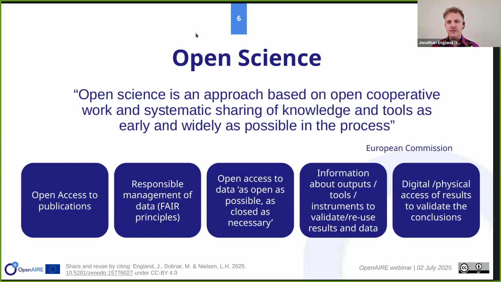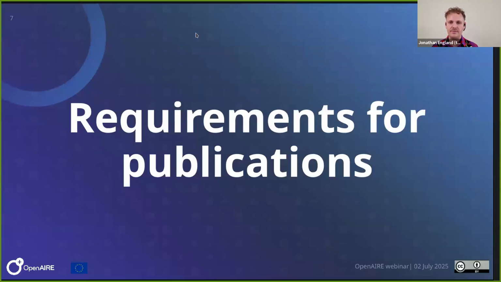And there are another two things that are important to mention in terms of the European Commission. You need to provide any type of information about outputs, tools, instruments that are needed to validate or reuse the results and the data. That's something that they emphasize. And you also need to provide access to digital or physical results to validate the conclusions. And we'll see that there are some exceptions to that.